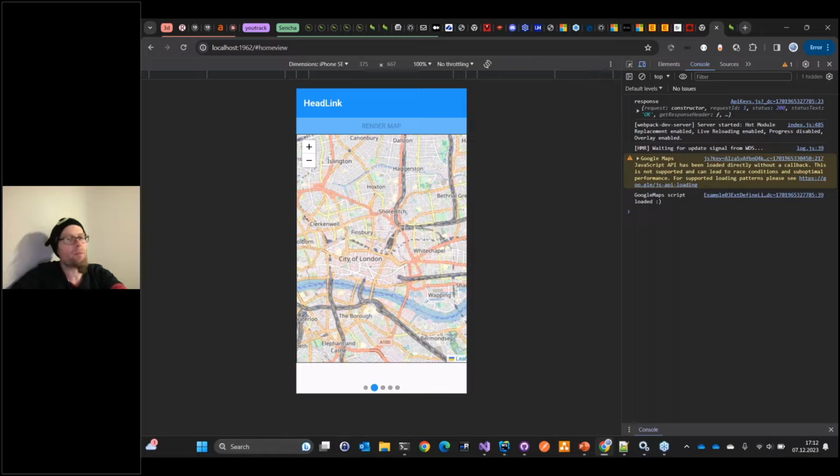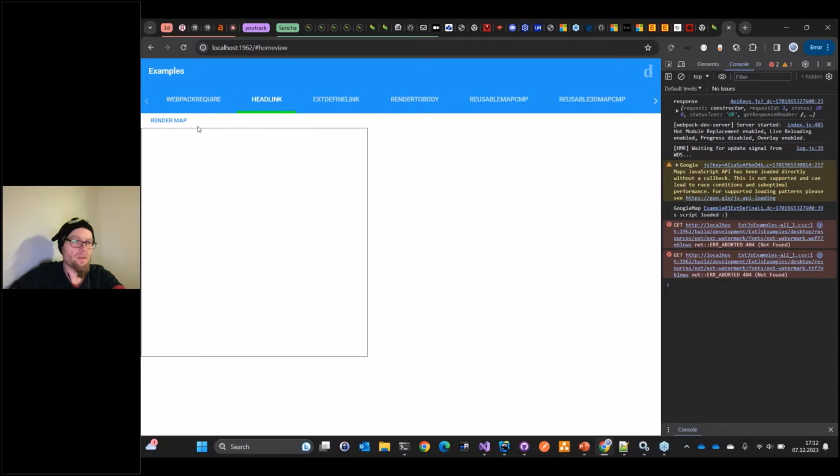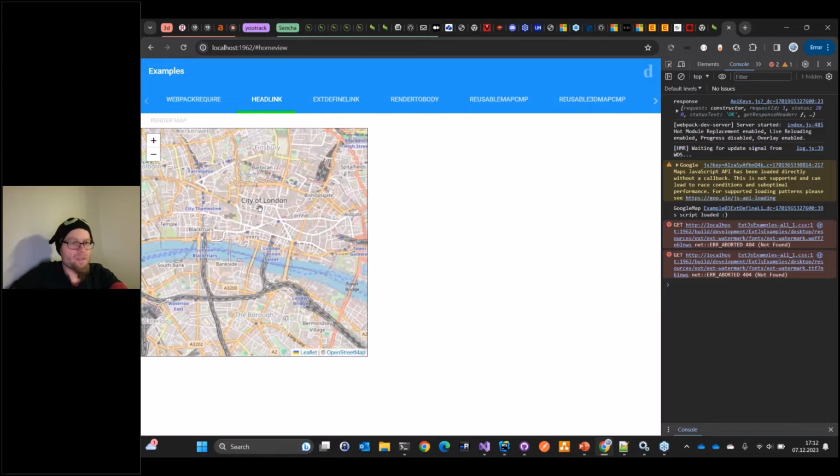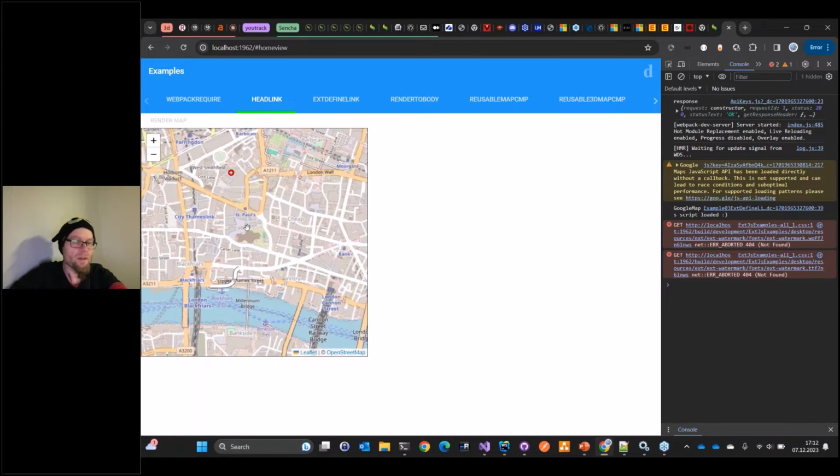This is surely doable, but for the sake of this presentation, I'm not doing that. Pretty much the same situation with the desktop application with the classic toolkit. We render the map, and the map is operational. It's actually ready to use, so you can potentially create your business logic around it.